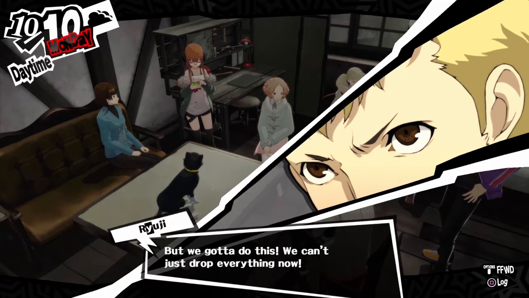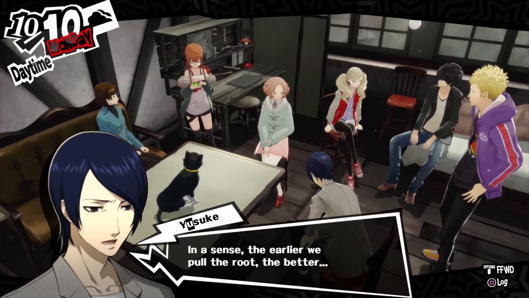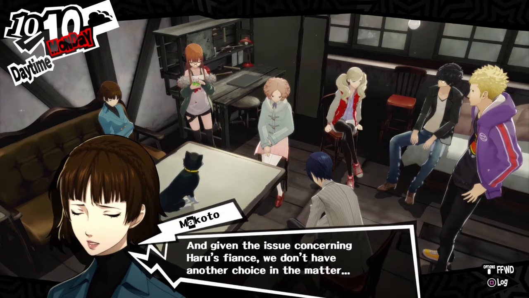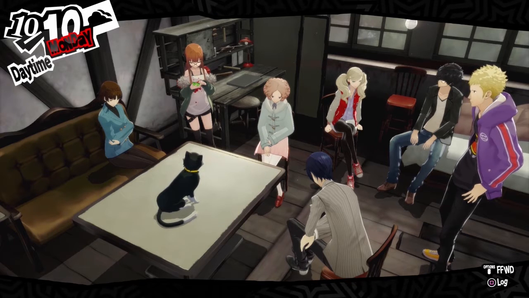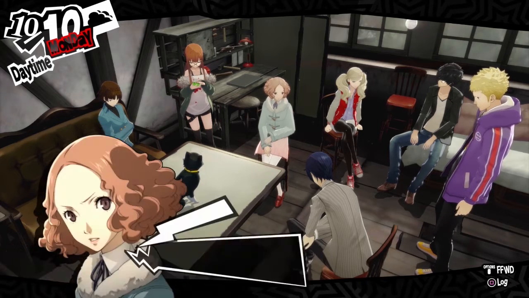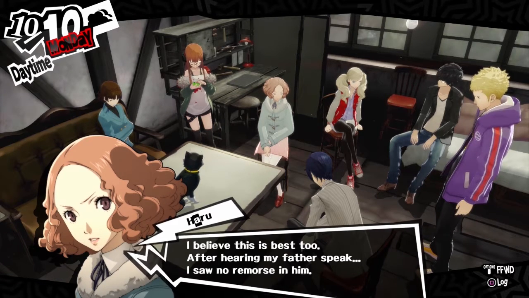Considering the existence of the palace, the outside influences are indeed becoming more distorted, and in a sense, the earlier we pull the root, the better. We don't have another choice. If we don't, then everything we've been doing up until now would be for nothing. I expect this is false too. After hearing my father speak, I saw no remorse in him.